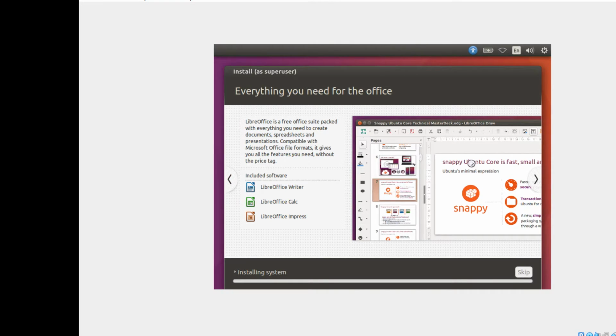Another cool thing that Linux or Ubuntu has is the ability to install snaps. If you've not installed software on Linux before, you can easily install it by literally typing sudo snap install and then whatever you're trying to install. So like sudo snap install Spotify, for example. You literally just type that out and you can install Spotify.